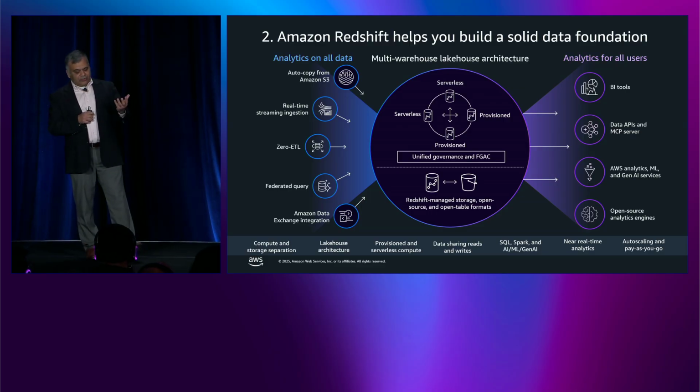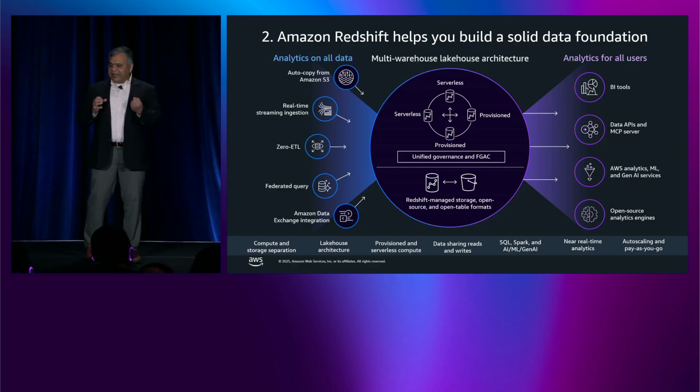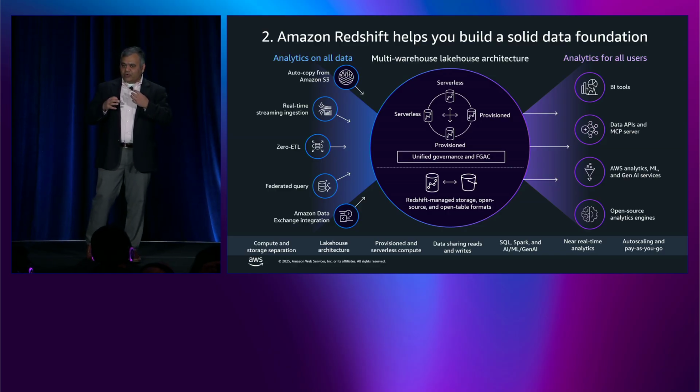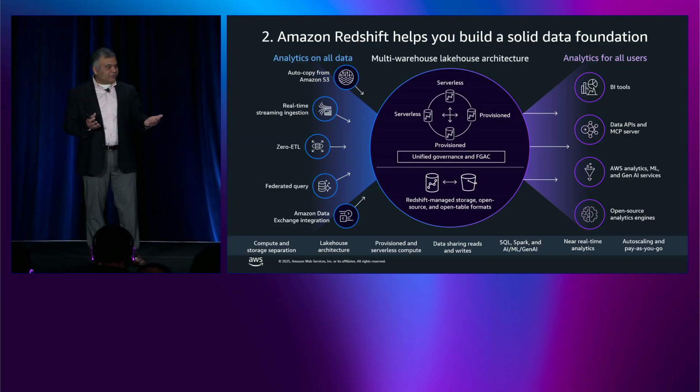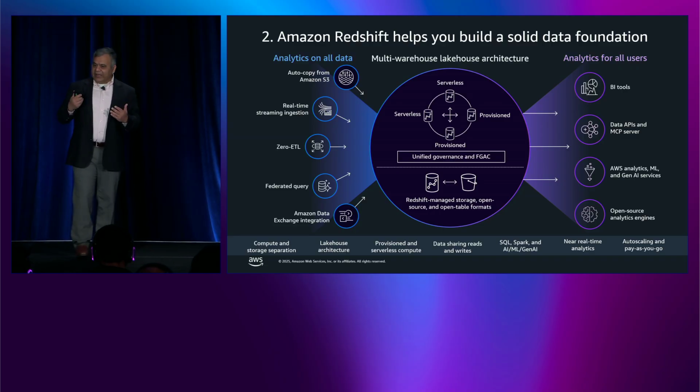So first of all, Redshift gives you the ability to build this multi-warehouse, lakehouse architecture, move away from single monolithic data warehouse environments and more into this modern distributed data warehouse architecture. We give you capabilities such as separation of storage and compute, so you can scale one independent of the other, get the best price performance depending on your workloads. We give you a lakehouse architecture.